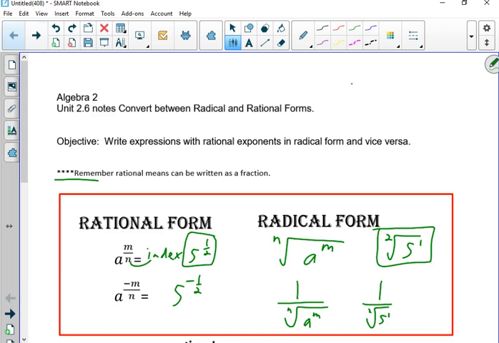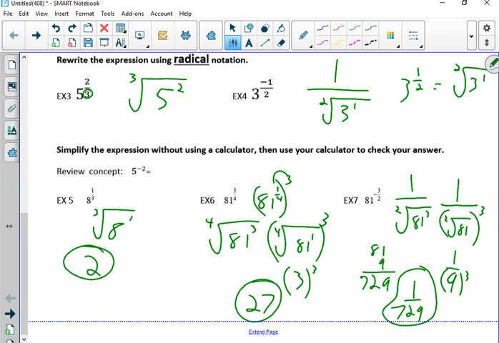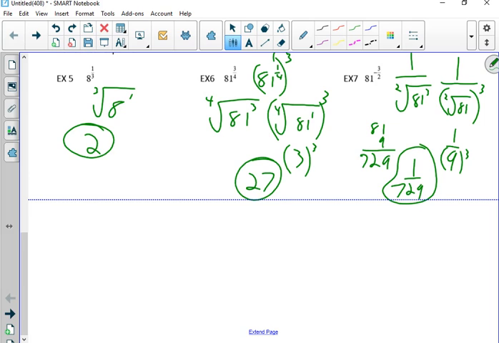And that's it. That's it for our notes. Very short bit of notes. So just a reminder to think about, there's two ways to write these, okay? Especially when you have numerators that are bigger than 1. So just try to rewrite them this way when you have numerators bigger than 1, and do it a step at a time. And do the square root or cube root or fourth root, and then take it to the exponent power.